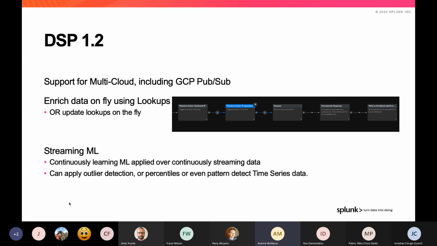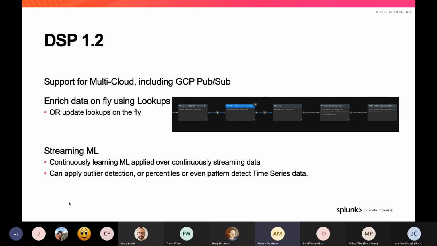But now you can build time series models or outlier detection or pattern detection within your DSP pipeline. And that could have more cool functionality in that regard. I'd recommend looking at the presentations about this, because it's really cool technology.